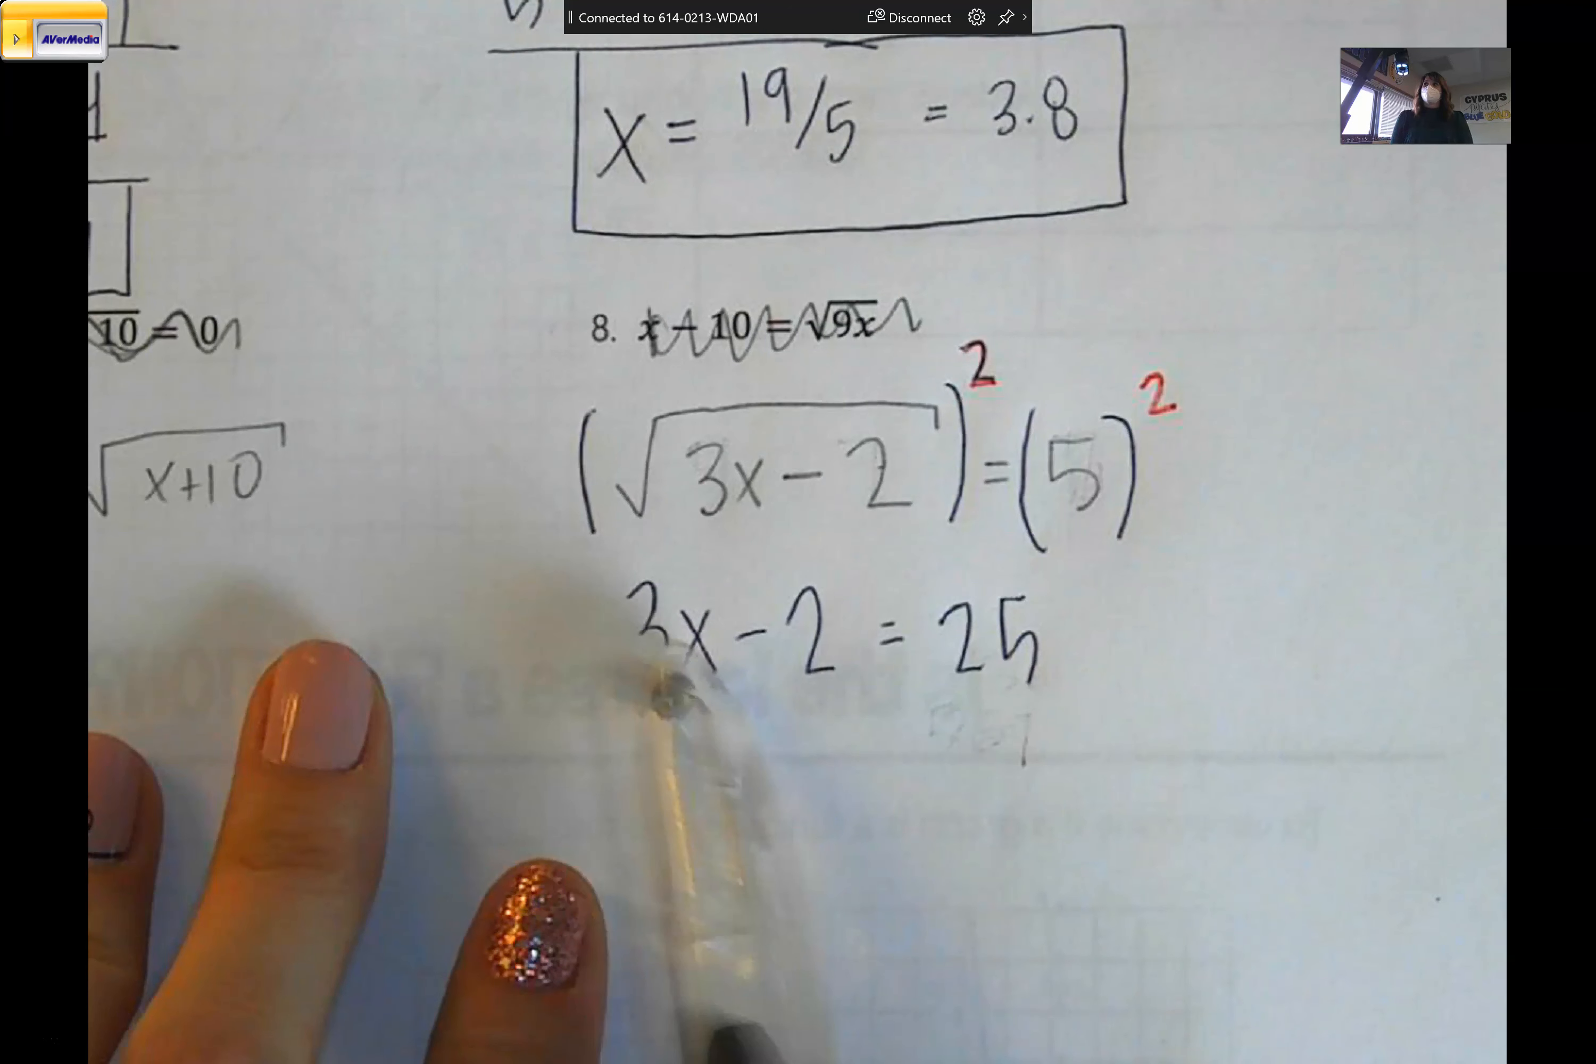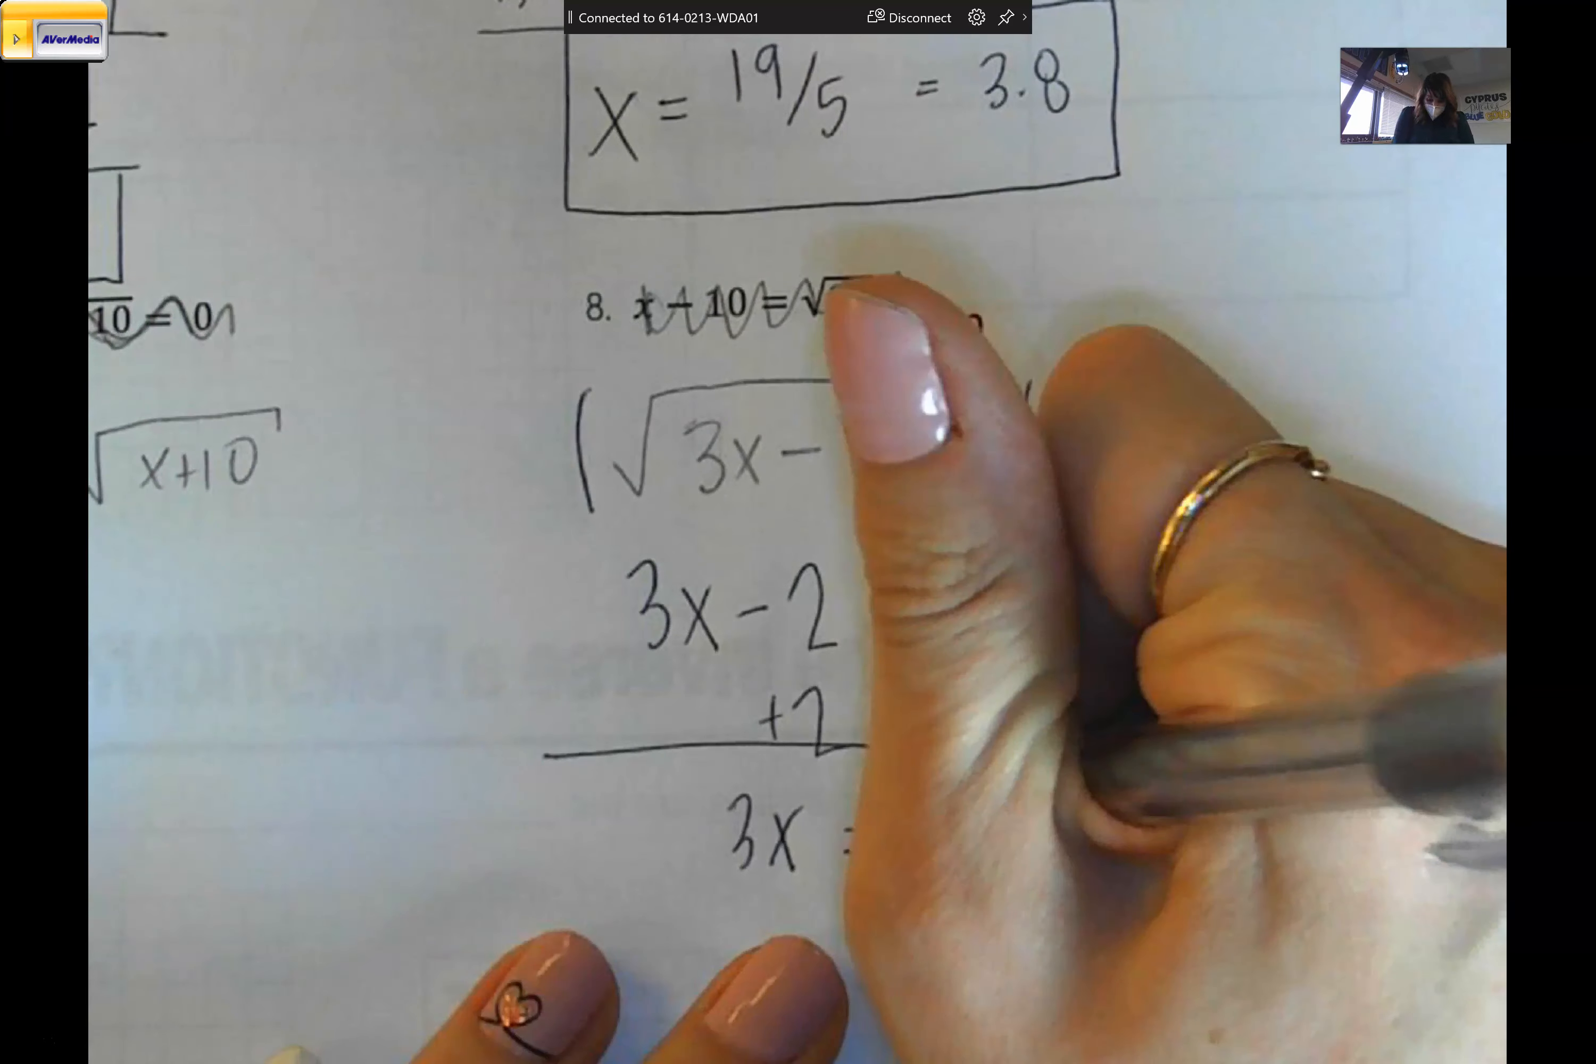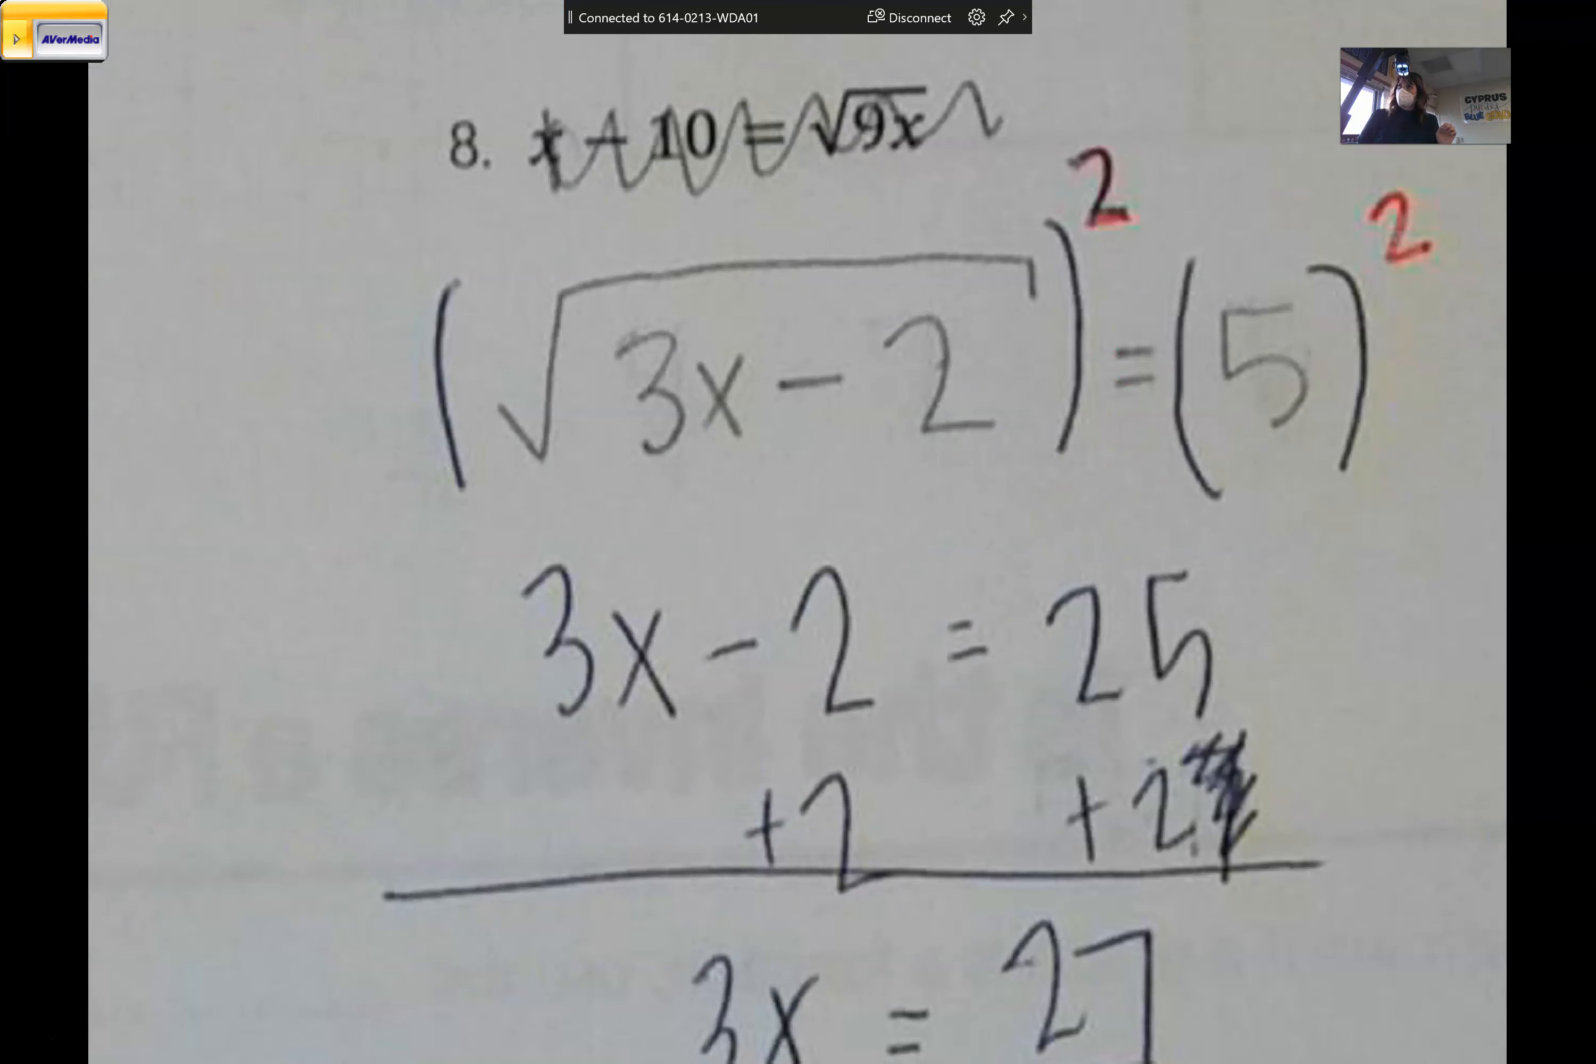And now x is having a party, and 3 is his girlfriend because they're touching, and -2 is his friend because they're not touching. And somebody's got to go home, so we're going to send the friend home first because we want to spend alone time with our lady friend. So how are we getting rid of that minus 2? Add 2. And then mom says she's got to go. Once we have 3x = 27, we divide each side by 3, and that gives us x is 9.